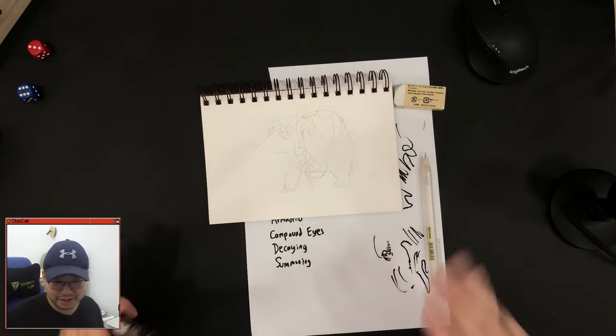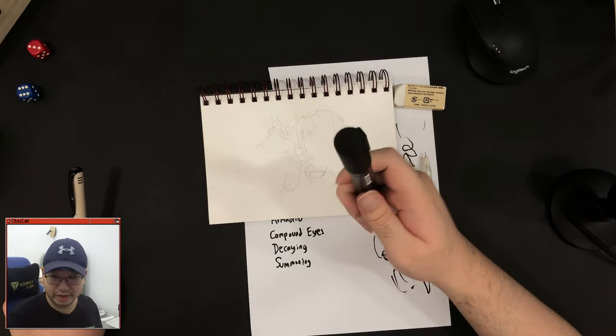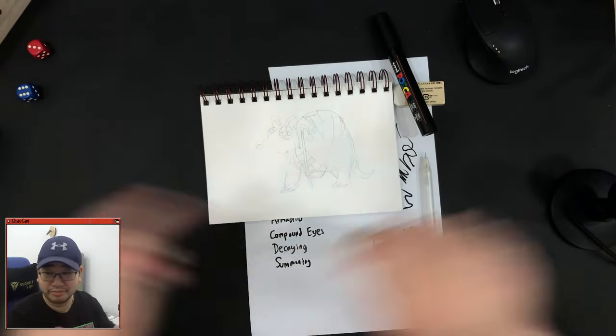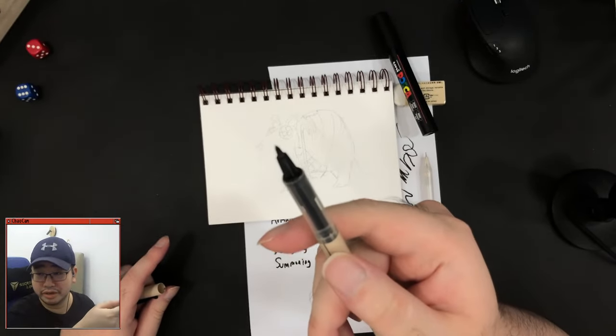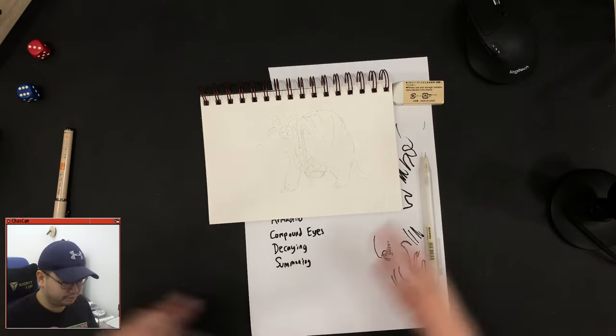So the plan for this is I will ink it out. The main details I'm gonna be inking out using this huge Posca marker, and then I'm gonna be using this brush pen, just a normal brush pen, for the smaller details. So let's start.